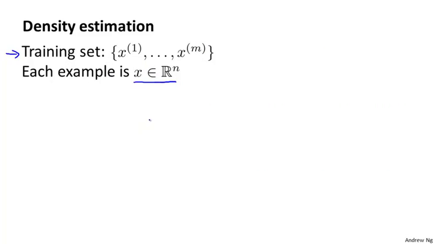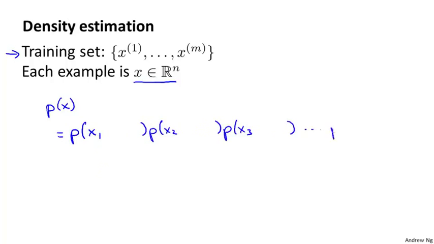The way we're going to address anomaly detection is we're going to model P of x from this data set. So we'll try to figure out what are high probability features and what are low probability types of features. So x is a vector, and what we're going to do is model P of x as the probability of x1, that is of the first component of x, times the probability of x2, so the probability of the second feature, times the probability of the third feature, and so on, up to the probability of the final feature xn. I'm leaving space here because I'll fill in something in a minute.